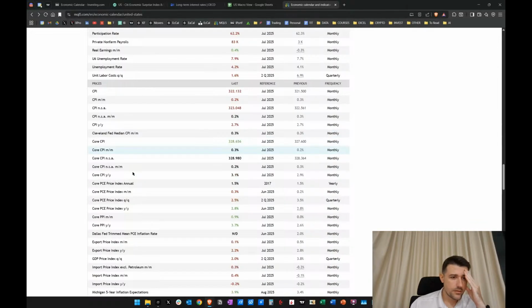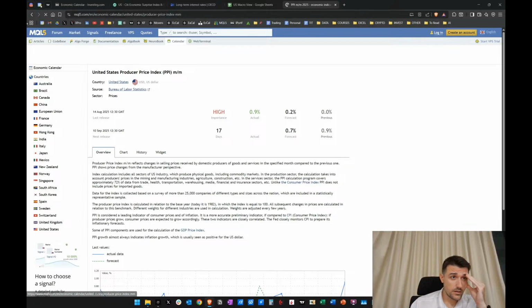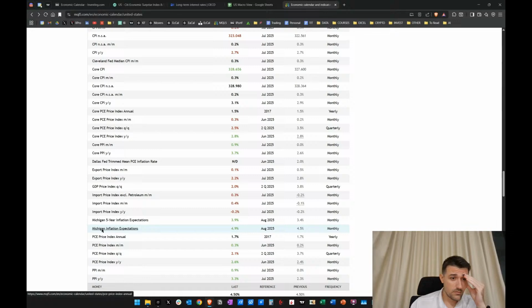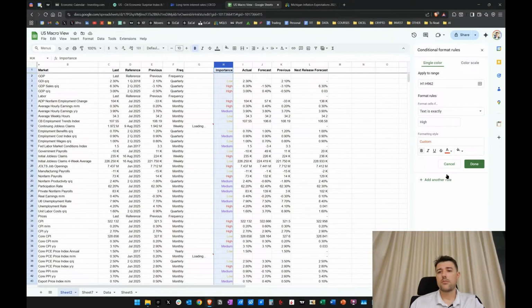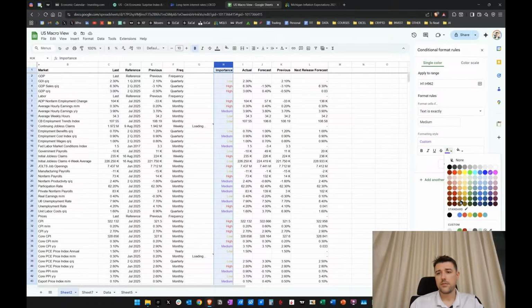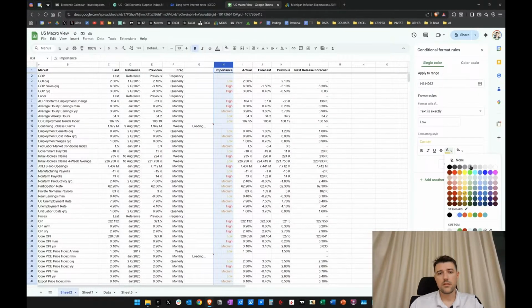Gosh. PPI. Okay, medium. Okay, it's a yellow. Okay, let's do the same. I think it's better. This medium is a bit too strong. Okay, done. This is gonna be sort of an orange. And the low is gonna be gray. Okay.